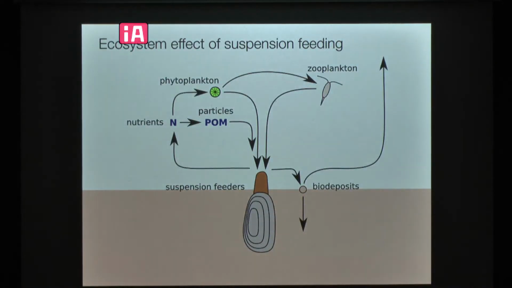And suspension feeding is important for a variety of processes. Essentially, benthic suspension feeders link benthic and pelagic ecosystems. So they take carbon and nutrients that are in dilute concentrations in the form of phytoplankton and particulate organic matter, and they concentrate them by increasing their own biomass and by producing biodeposits, which sink quickly out of the water column. And so this can be particularly important in eutrophic environments that are subject to large blooms. Having a healthy suspension feeder population can help control some of these blooms and help limit some of the negative effects such as eutrophication and anoxia.